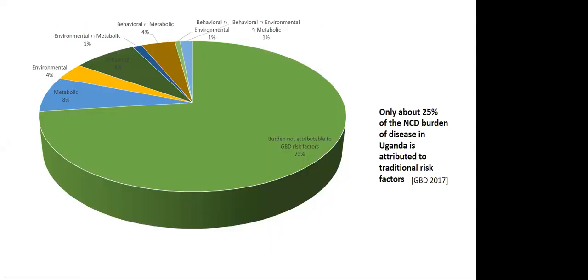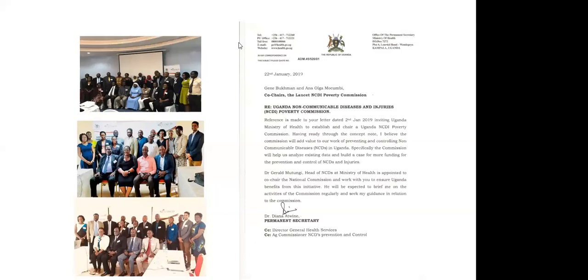We also found that for the traditional non-communicable diseases, those are the 4 or 5 major NCDs, and the lifestyle risk factors, the lifestyle risk factors contribute only about a quarter of the burden of NCDs in this country. It means the rest of the NCD conditions have actually, you could call it a small share in terms of attention, and yet they have a lion's share in terms of contributing to the burden of NCDs in our country.